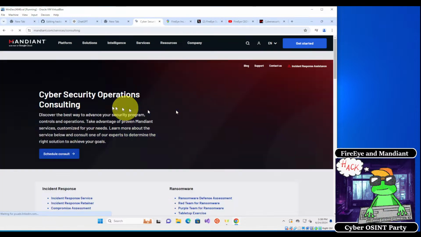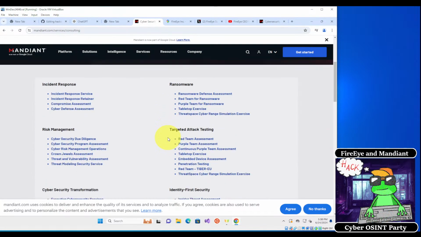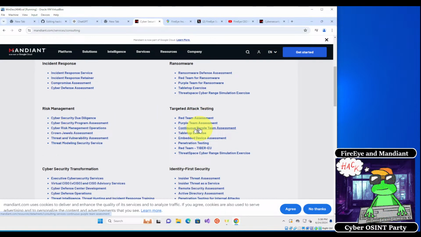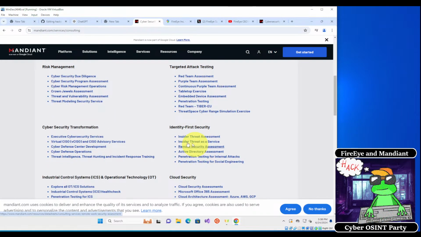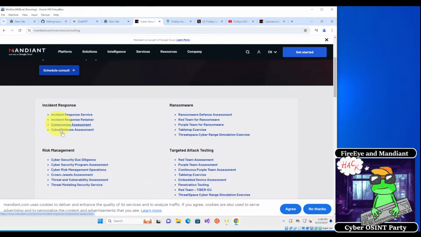And we're going to view all the services. This is the official website. So if the official website doesn't have the correct answer, then that's a big problem. Okay, so they do incident response, ransomware, risk management, targeted attack testing, all sorts of services. So incident response.